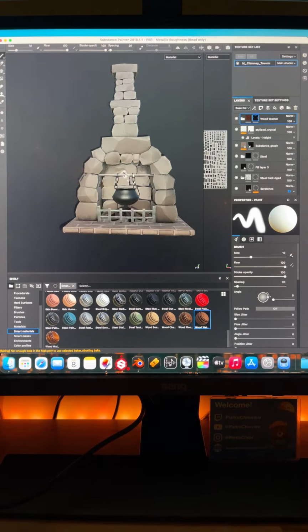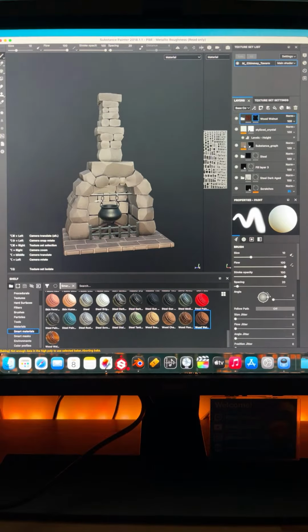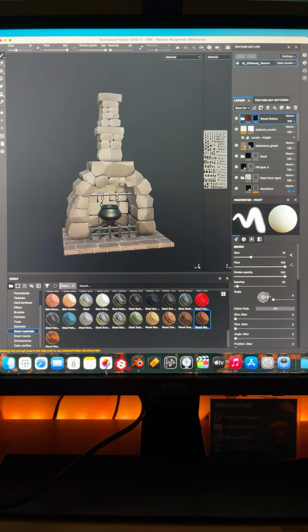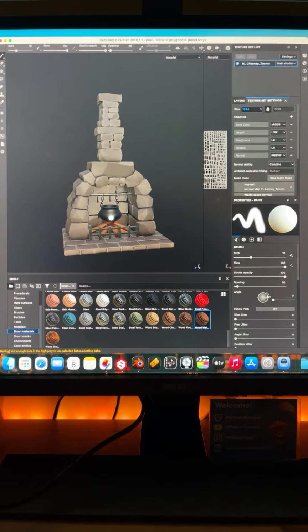In this case, I think we can export the model, import it in Blender, and try with the lighting. I'm going to show you also the tavern that I did already. Then we can see. Let's try even to decrease the texture size. Right now it's 2K. I want to try 1K.